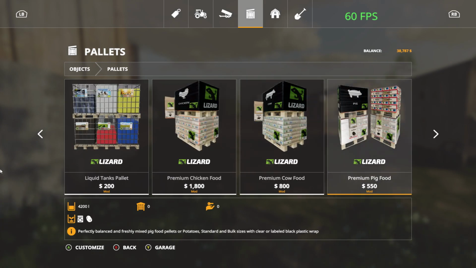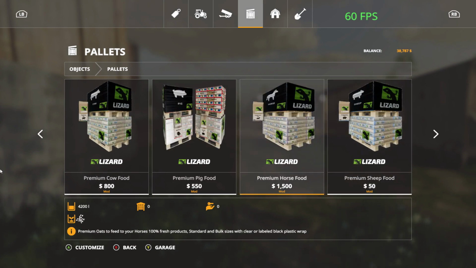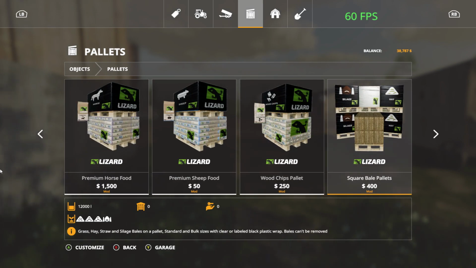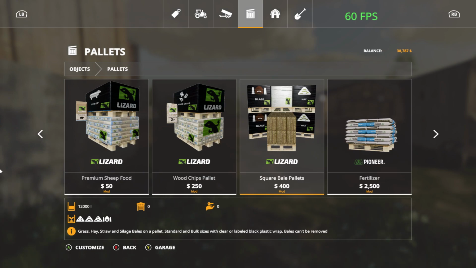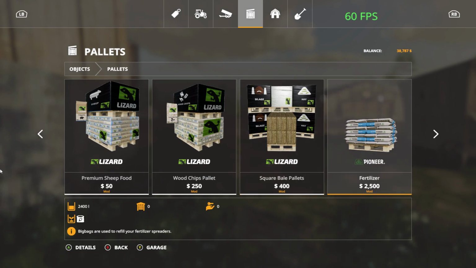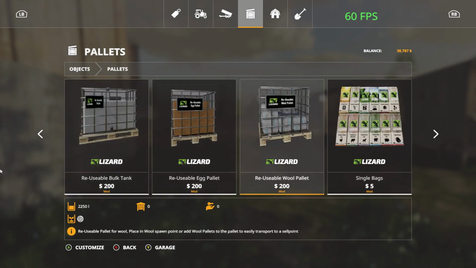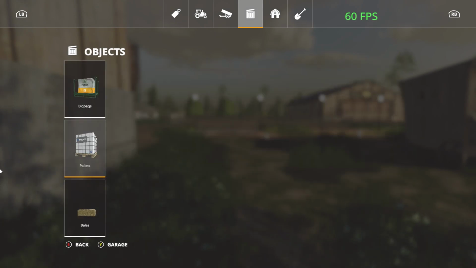And then you can get TMR pig food. Wow, that's a really, really cheap price for pig food. Huh. You can get oats, it looks like, and grass. Wood chips. Oh, there's bales too. Yeah, Quiet Hitman's pretty awesome. I watched some Farmer Cop videos, and he's made some custom stuff for Farmer Cop that was pretty awesome.